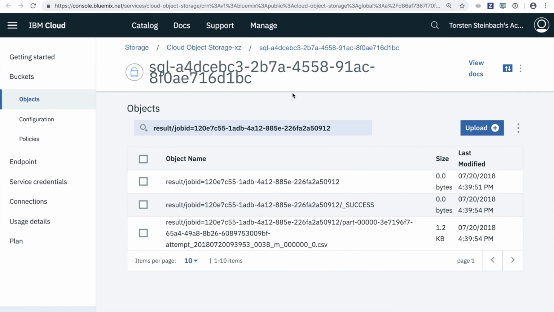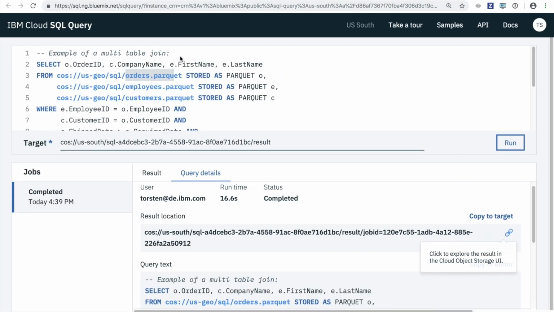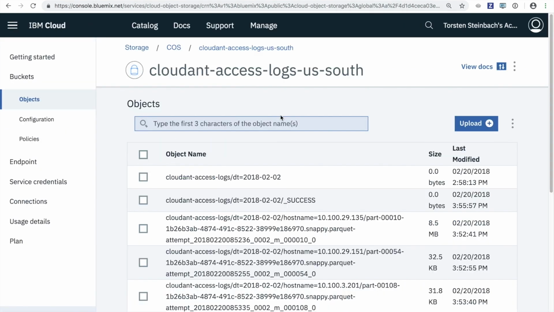Now let's go back for the end of the demo. We have seen how we can experiment and work with one of our sample queries, and multiple more that you can do. But let's start using some own data here. What I have here is one of the typical scenarios that we see very often SQL query being looked at, and this is analyzing log message data. Message data in general could be IoT message data, log message data that just accumulates and needs a lot of space as you keep it over time, and object storage is just a perfect space for that.